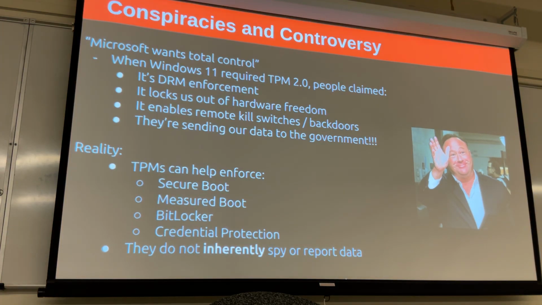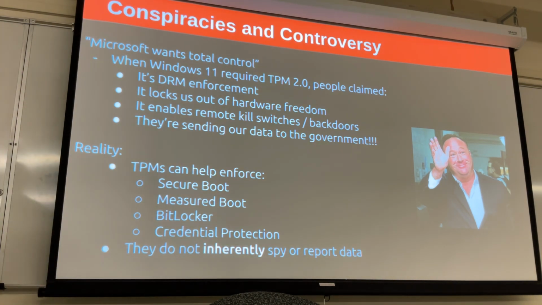Now to some more general talk. People think TPMs exist because Microsoft wants total control. They think the TPMs are spying on us, storing our data, and sending it out. Well, the TPMs don't have any wireless capabilities inside of them. They don't really do anything uber interesting.